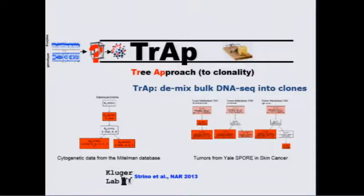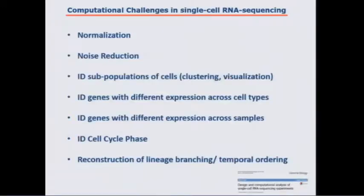We ran our algorithm TRAP on three melanoma samples from the same patients at three different sites, finding commonality between the trees at different sites. The problem is that you have to validate this somehow, and the only way is to do single-cell experiments. Unfortunately, current single-cell experiments in DNA sequencing and exome sequencing are still immature with lots of noise — if you take many single cells and average them, it doesn't agree with the bulk measurement. The technology working well today and very popular is single-cell RNA sequencing, and at Yale we have both the 10X Genomics platform and the DropSeq platform.